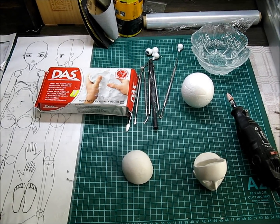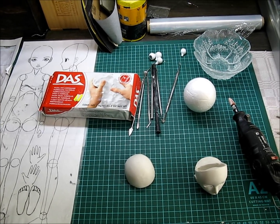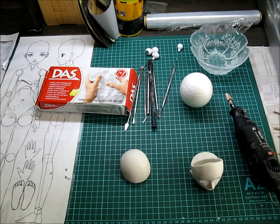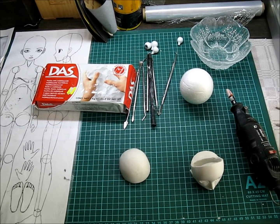Ball-jointed doll head, or the doll itself. I've got a lot of questions about that, and I'm going to answer you with a video of the tools and stuff you need to start making your own doll.